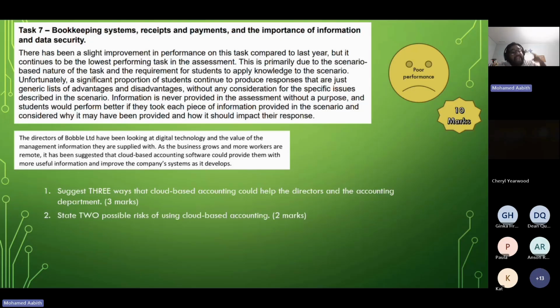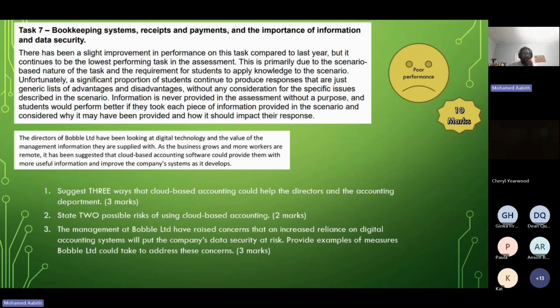Then they're asking you, state 2 possible risks of using cloud-based accounting. So now you're going to state. You're not going to explain. You're going to tell them what it is. One of them is data security. We can say it needs to be properly secured, with a firewall. And then also, most importantly, you need to have an internet connection. That is a possible risk, isn't it? If you don't have internet, you can't do anything with it. So that is a risk you're going to take. You're hoping you have an internet connection 24/7 wherever you are in the globe. If you're in the Amazon jungle, you can't expect to have that same thing.